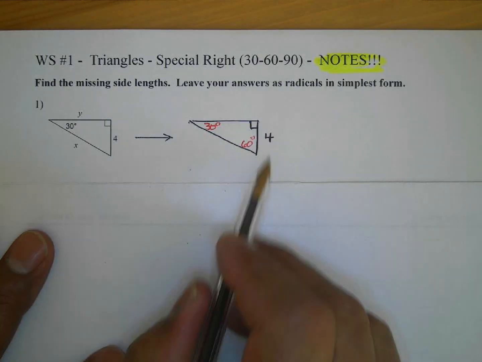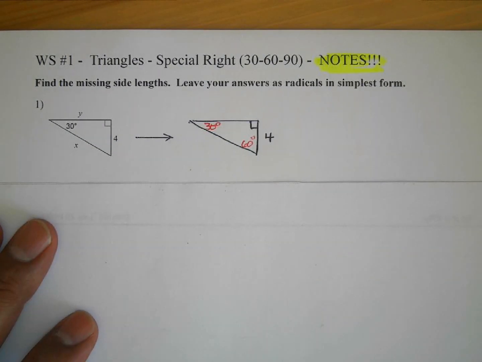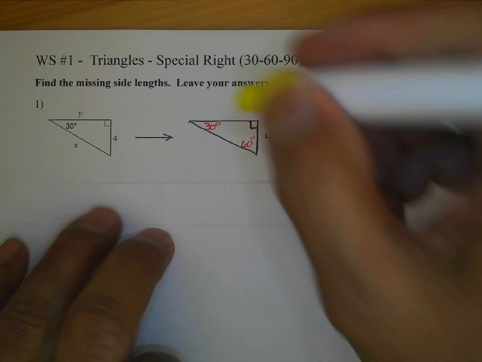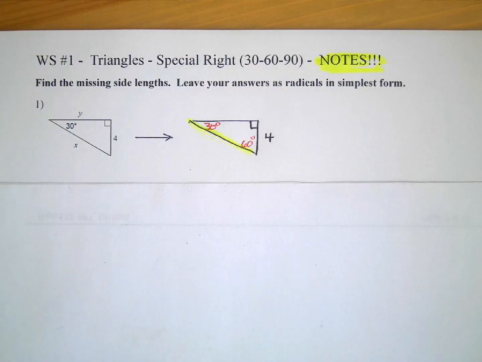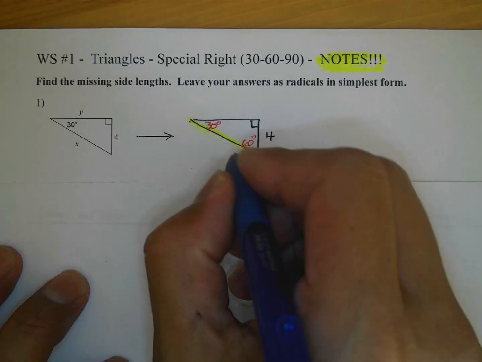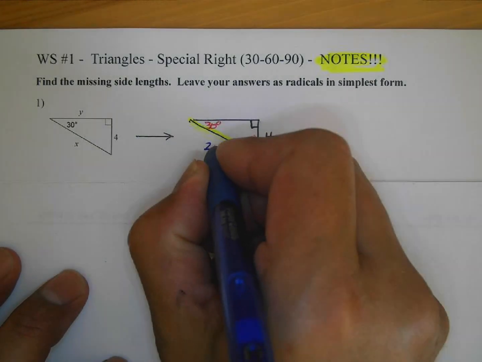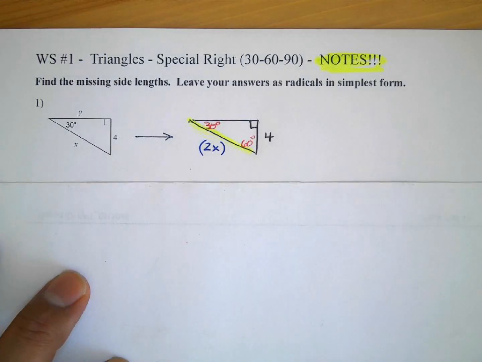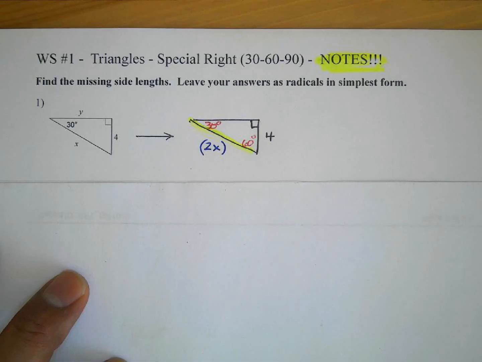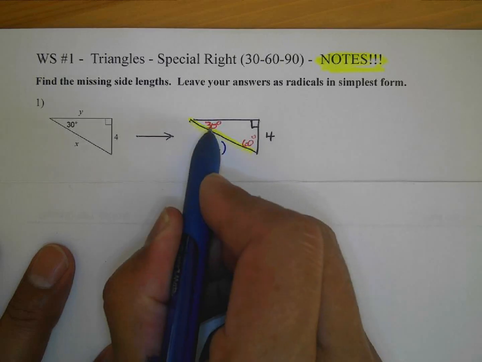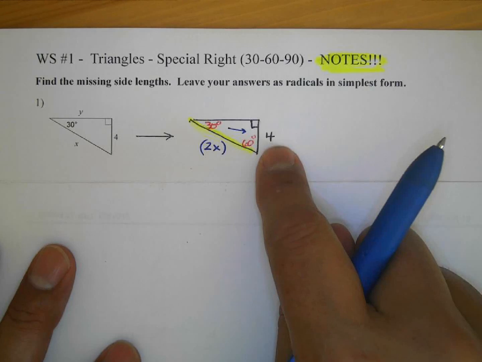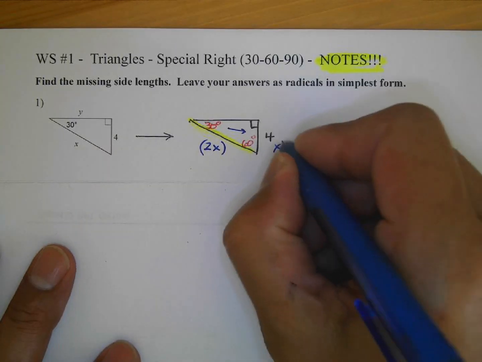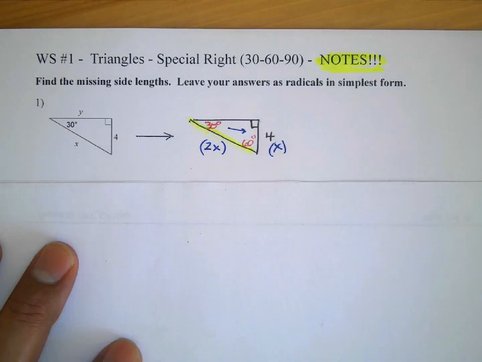Okay, once we got the angles, now we label the sides. Where do we start? We start with the hypotenuse side. Remember, the hypotenuse side, label it. If you remember how we labeled, this hypotenuse side is 2 times x, 2 times the value of x. We'll get to that, just leave it. After that, which is the next side? The one across from 30 is what? X. That's the one they're already giving you. I already know the value of x. The value of x is 4.